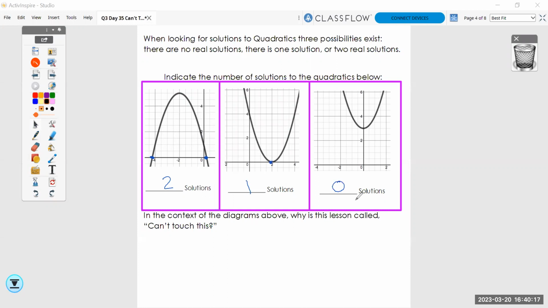So I know we've already gone over this. That was just a quick review. What I want to talk a little bit more about is how can we tell without graphing, using our vertex form, if we have 2, 1, or none, because sometimes we just need to know how many solutions there are. So if you guys will turn over to the back of the first page of your packet, we're going to continue our exploration there.